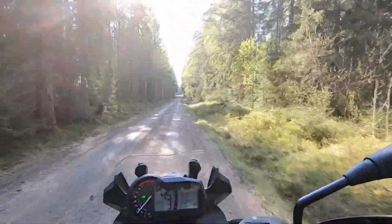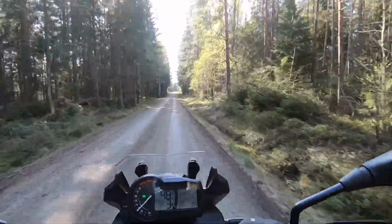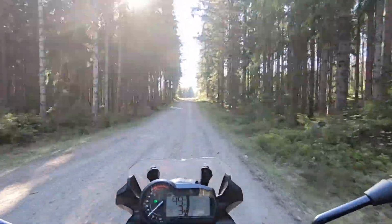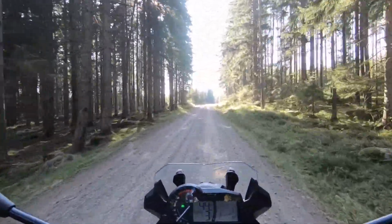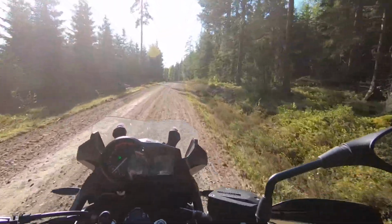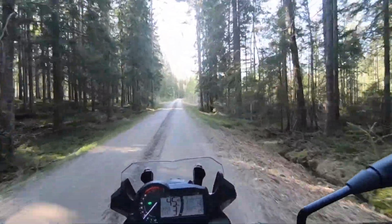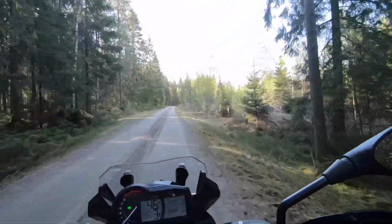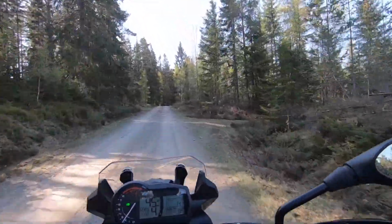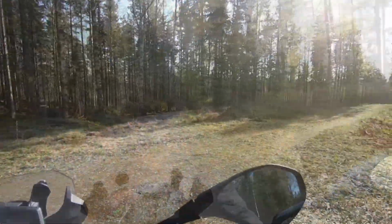Here you also have a pretty nice gravel road, but this one is a little more slippery because there is a little more loose gravel on the surface of this road. So it's not that easy to ride on for a beginner like the other one, but hopefully I will manage to handle it. Here the surface is a little better for me again. But yeah, now and then it will be a little more loose gravel, so it's best to be prepared.